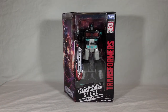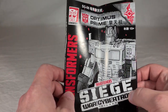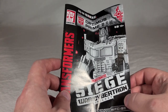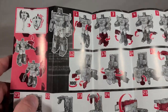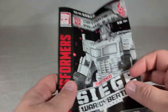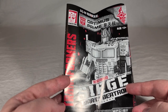Let's open up Nemesis. Here are the instructions, which are a little different from the English instructions but still done on gloss paper with Japanese text. Something you'll notice is that they say Optimus Prime on them - they even have Optimus's number. So not only did they not change the package art, but they just used Optimus's instructions, even to the point of including his axe and shield weapon that is not included with this toy, and omitting the sword entirely. Just really low effort - I've never seen anything like this where they don't even give an exclusive new instructions.